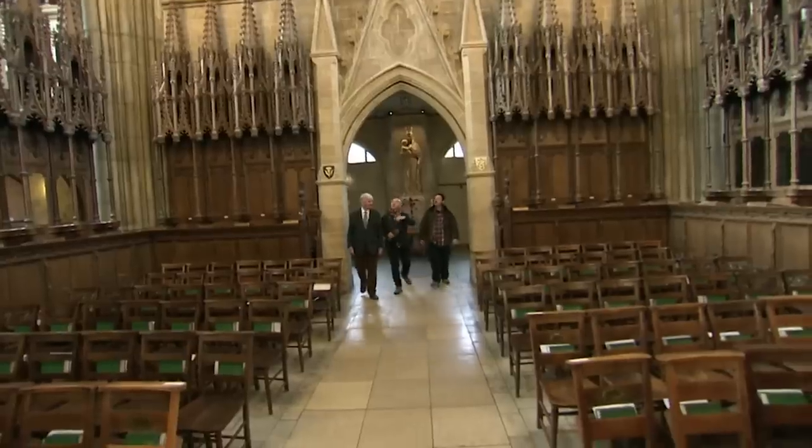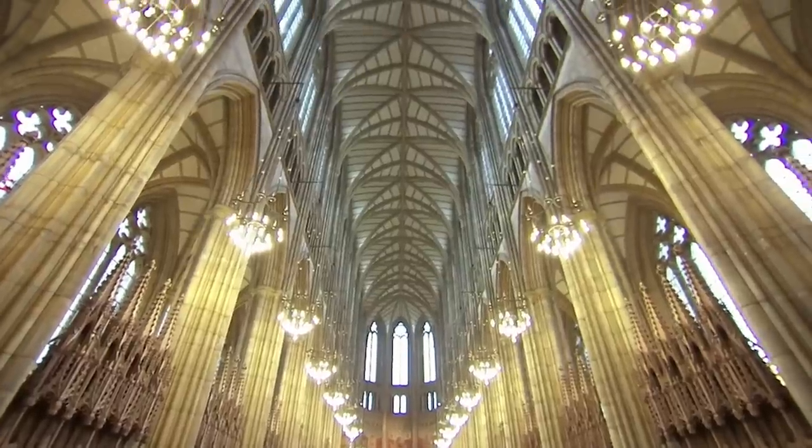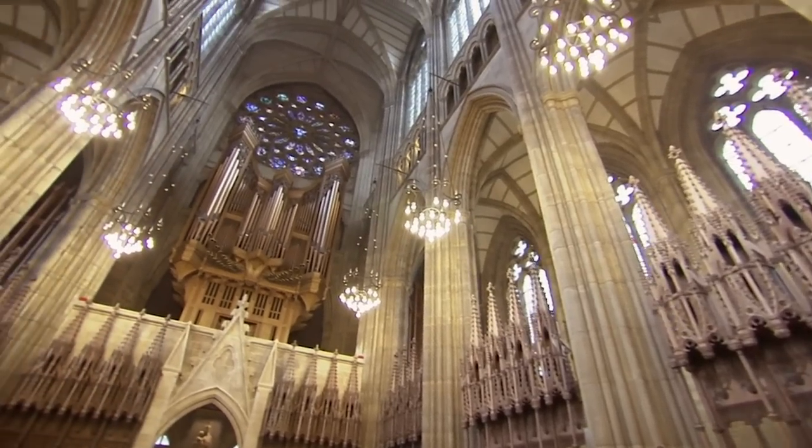Oh. Well, here we are. Yes, that's what it should do to you. It's designed to make you look up. This is amazing. Who designed this? Father and son, Richard and Herbert Carpenter, who were mid-19th century Gothic Revival church restorers and architects. And I think it's not perhaps as widely known as it should be. No, I'd never heard of it. I had no idea this was here.